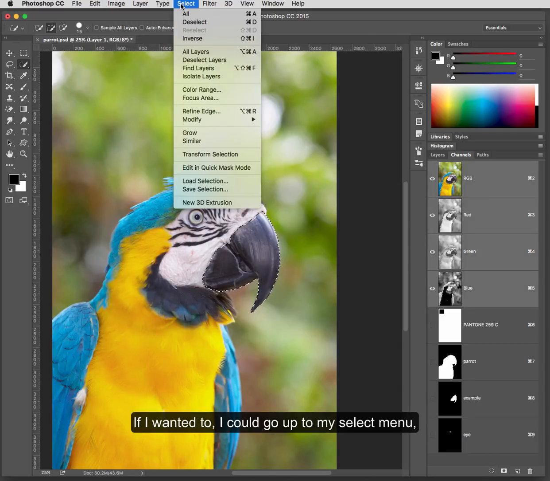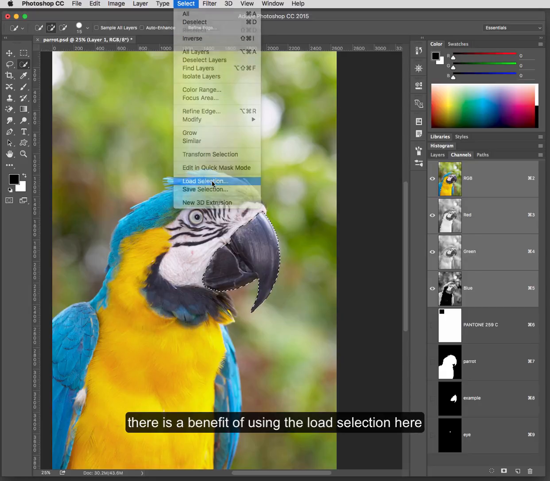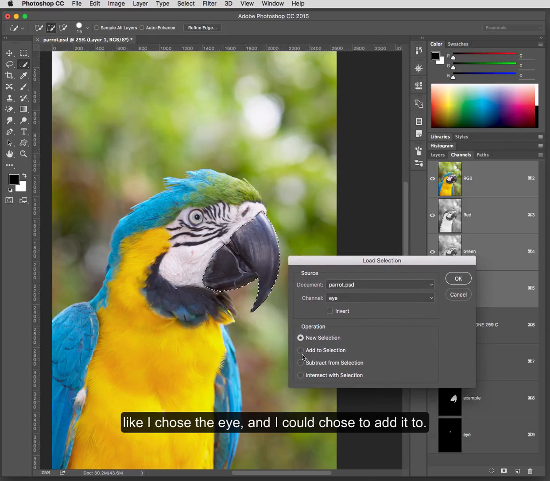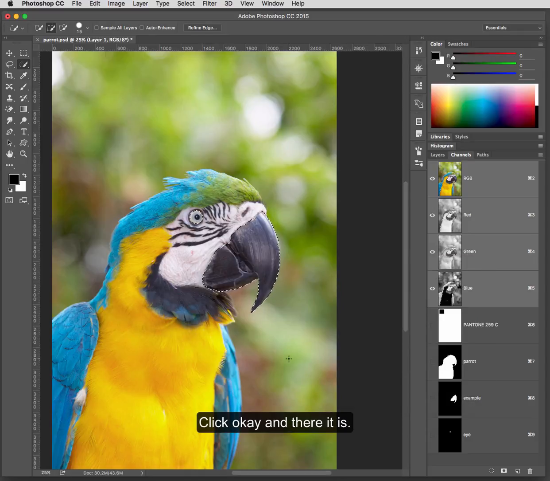I can also go up to my Select menu. There is a benefit of using Load Selection here because I could choose another alpha, like the eye, and choose to add it to. Click OK, and there it is. I can do a subtract, I can do an intersect. So there's a lot of different ways that we can play with multiple selections.